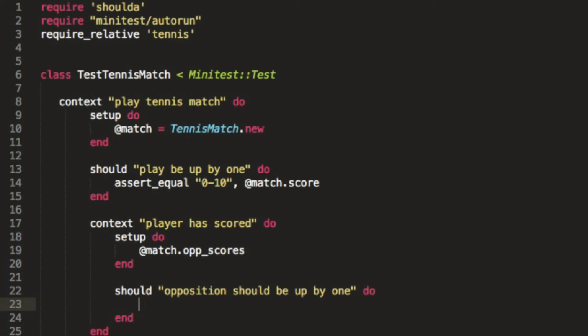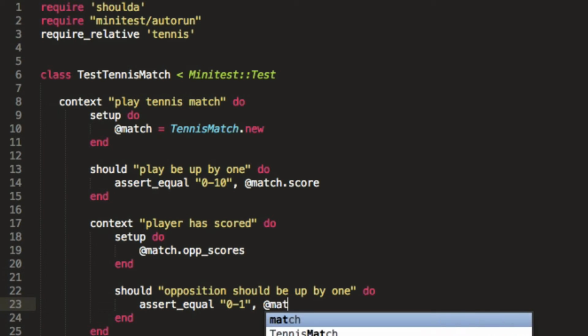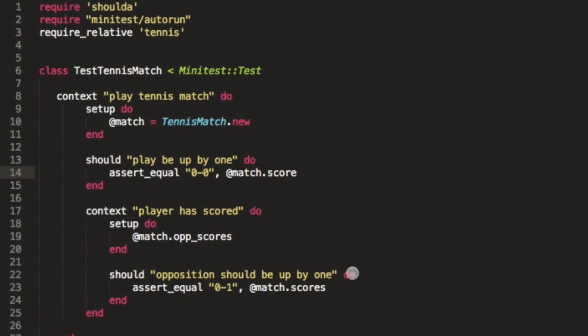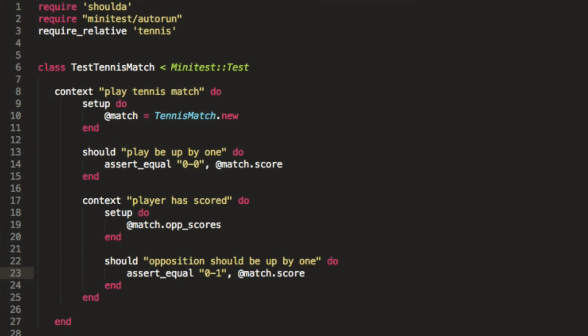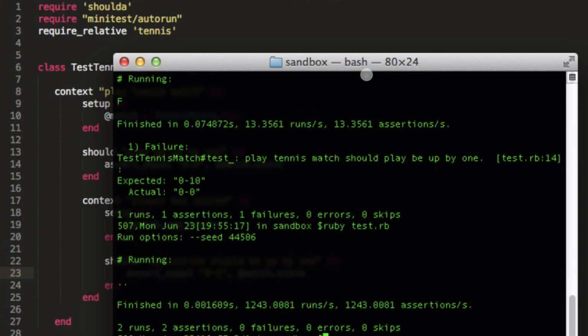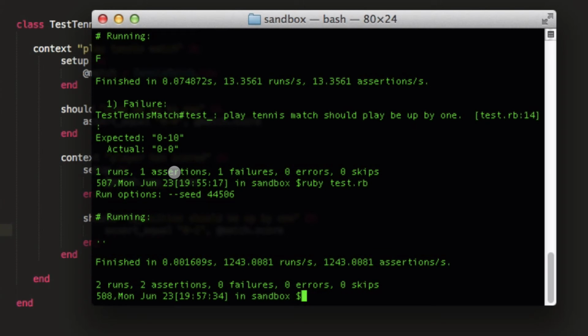And then after that, I can simply do another assert equal method, and then I can assert that the string is 0-1, and then I'm going to have @match dot scores. And let me change this back to 0, 0. And does everything look good? No, I think I need an S there. And so now let's run these tests again. Hopefully I did not make a big mistake. And so now, as you can see, I have both of these tests pass, and this is going to be the end of the coding portion of this video, but now I'm going to quickly explain everything again.